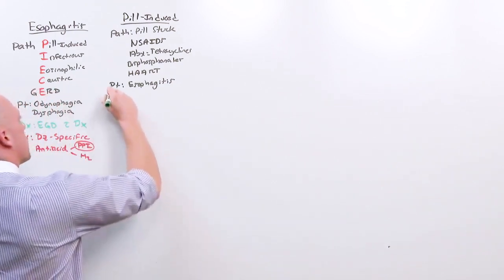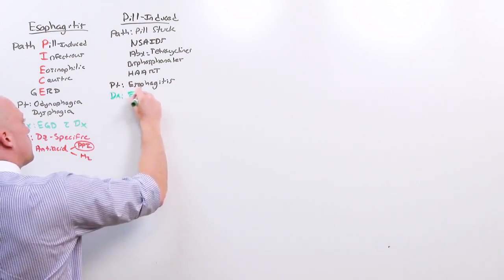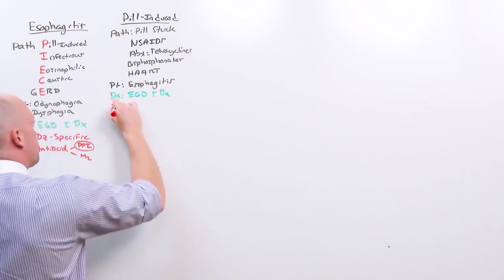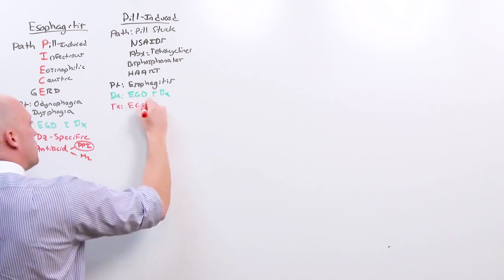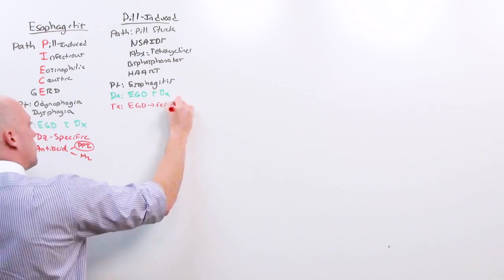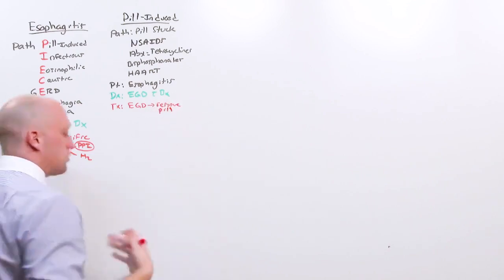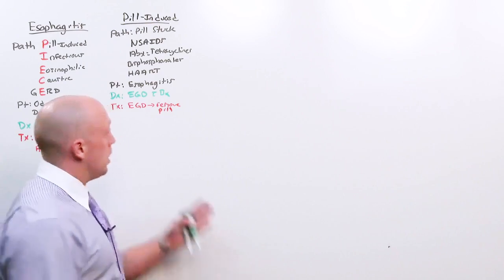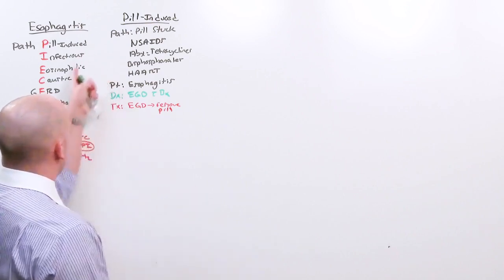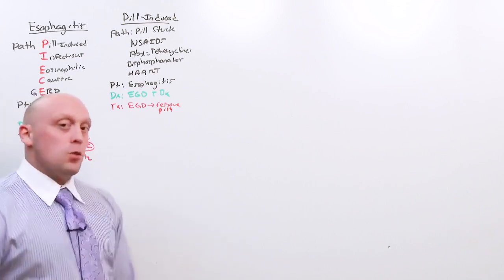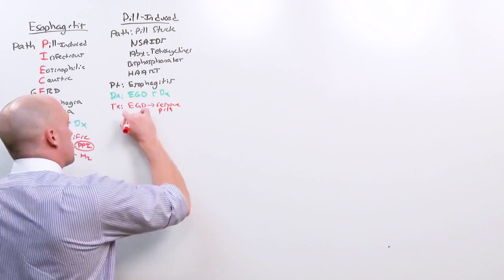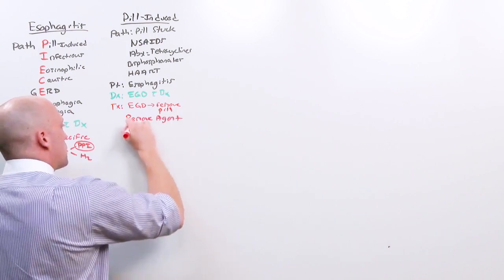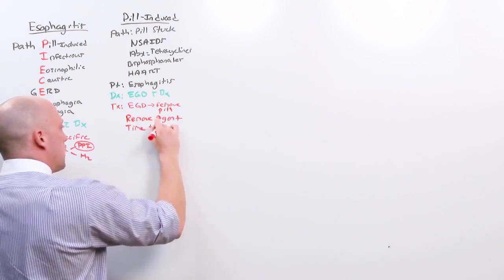The diagnosis is made with endoscopy and biopsy. And if you happen to see the pill still sitting there, you remove it. But chances are you are not going to see the pill that's done the damage. You're going to see the resulting esophagitis, and that's it. But if they're on a culprit medication and you haven't diagnosed another cause of esophagitis on that EGD, what you need to do is remove the offending agent. And then give them time to heal. But while they heal, give them the PPI.